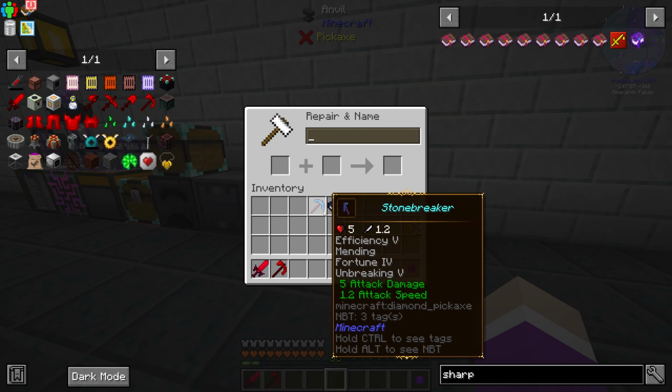So I think it's about time we head to the end. So let's grab ourselves some Eyes of Ender. We only have 3. We need a lot more than that. I think about 13 should be more than enough. And now if we throw the pearl, it's that way, northwest.